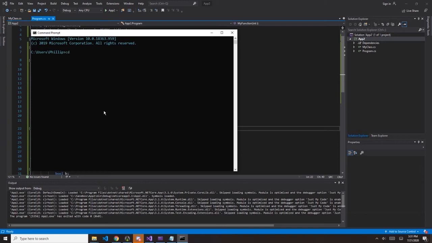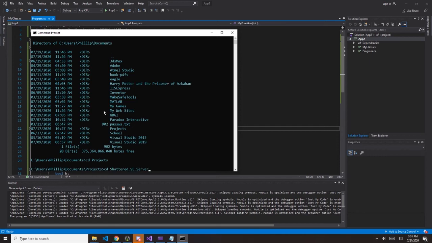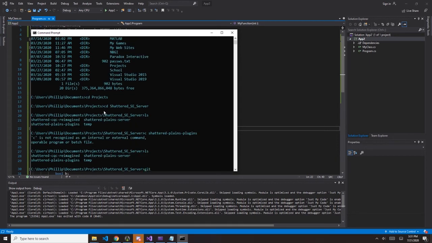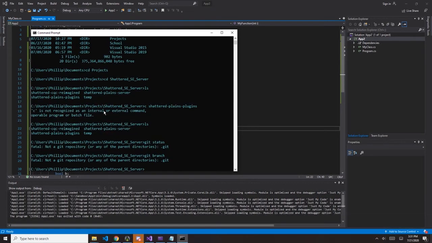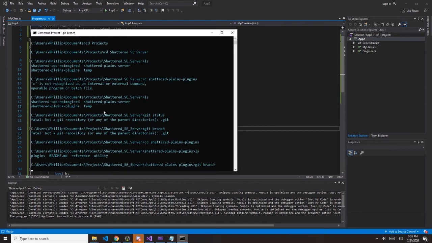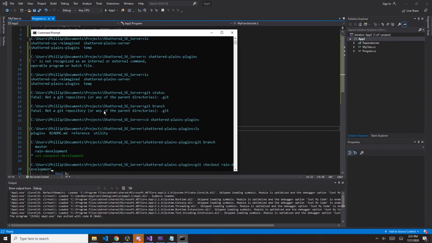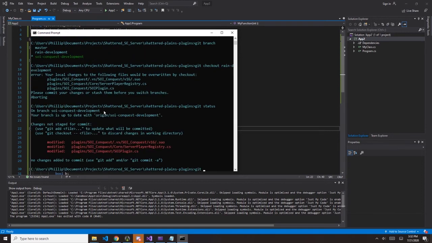Cool. Let's see. I just have to switch to your branch really quick to get the code. Oh, whoops. Oh, right.